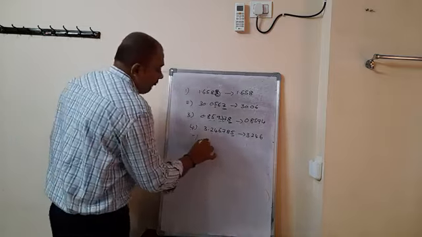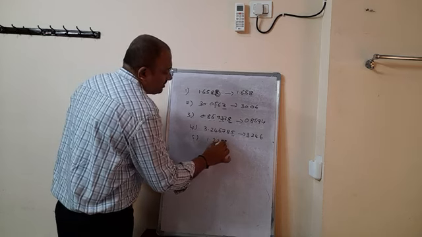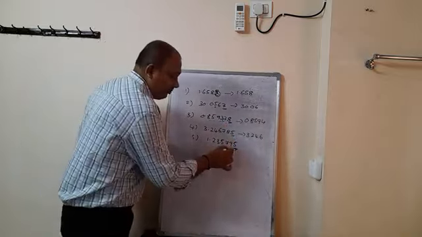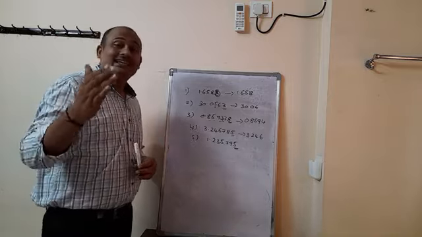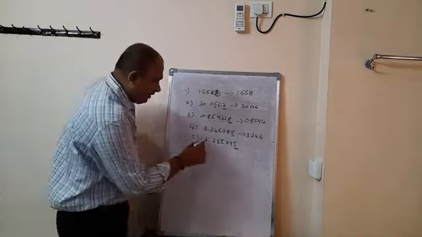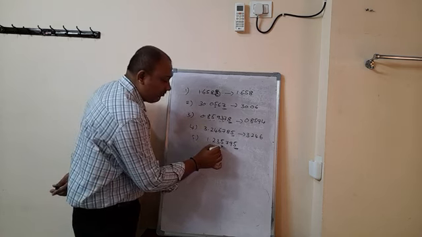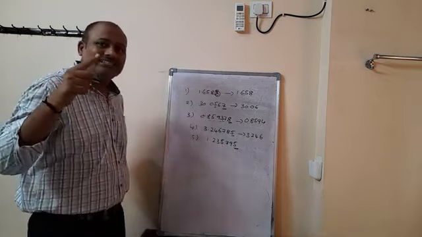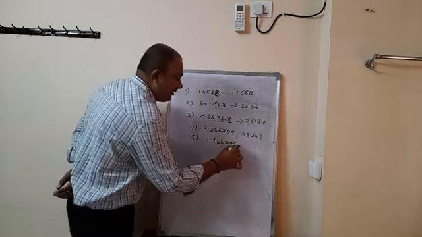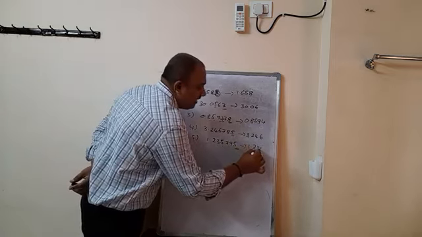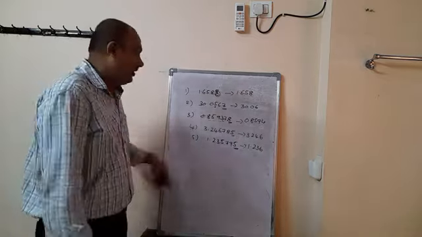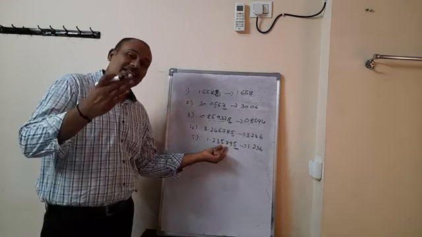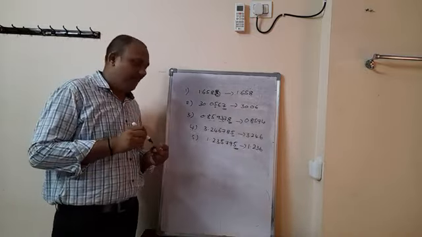Suppose I take another number, 1.235795. In the nth place, what is the number? It is 5, which is exactly half a unit. Up to 4 significant figures: 1, 2, 3, 4. The fourth place is 5, an odd number. Odd number means increase the nth digit by unity. Unity means 1, 5 plus 1 means 6.